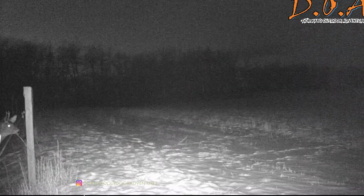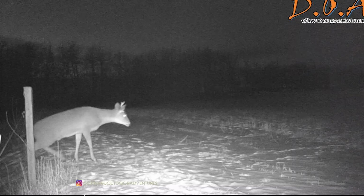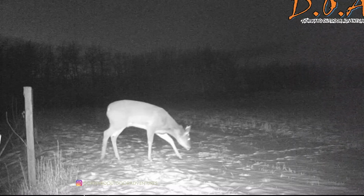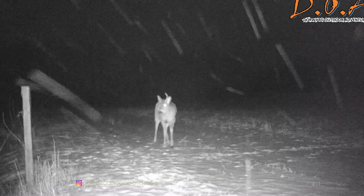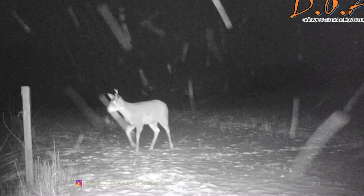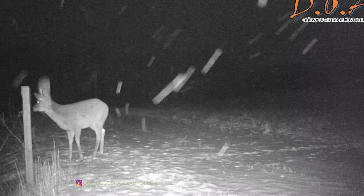The ones in the area that I'm scouting right now and the land that I bow hunt on, there's only been a couple of them, two really small deer. One's a spiker and one's a small 2x2 that I have on camera with only one antler there. The rest are still holding on strong, but hopefully within the next couple of weeks, they will start to drop and I'll be able to find some nice sheds.